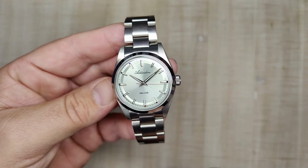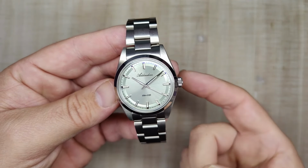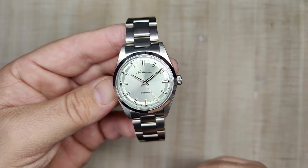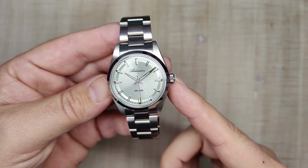So the watch case is made of 316L stainless steel. It has a mineral crystal with anti-reflective coating, a screw-down crown, a screw-down case back, 100 meters of claimed water resistance, has Swiss BGW9 lume on the dial and the hands, and the watch is powered by the Seiko VH31 sweeping quartz movement.